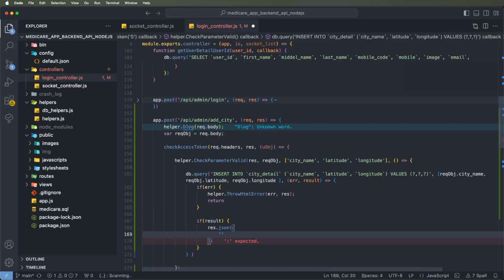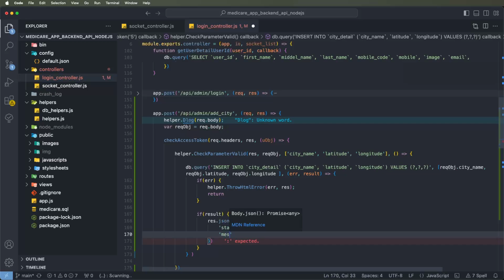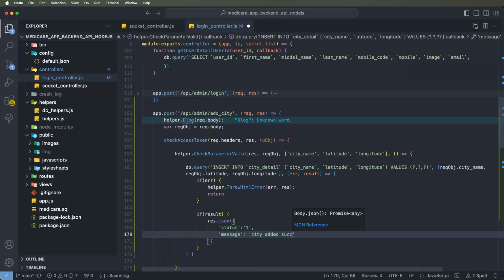Need to set the status to one, and the message: city added successfully, returning this message.